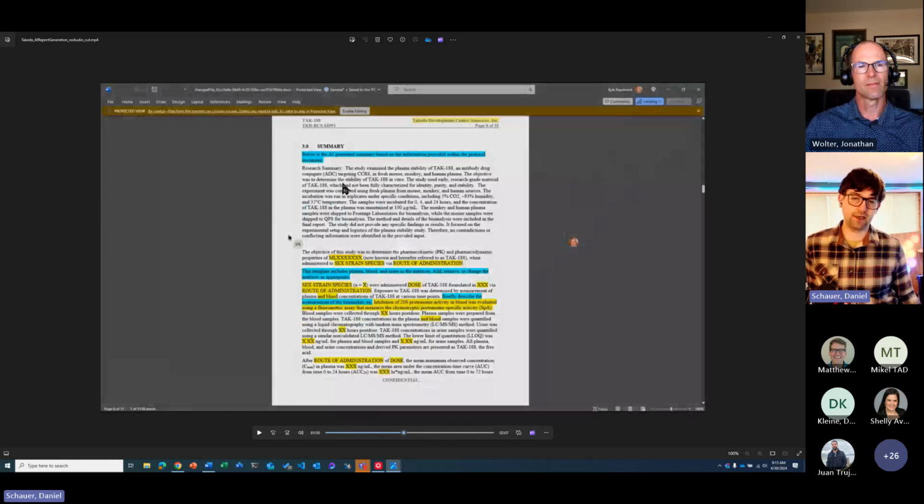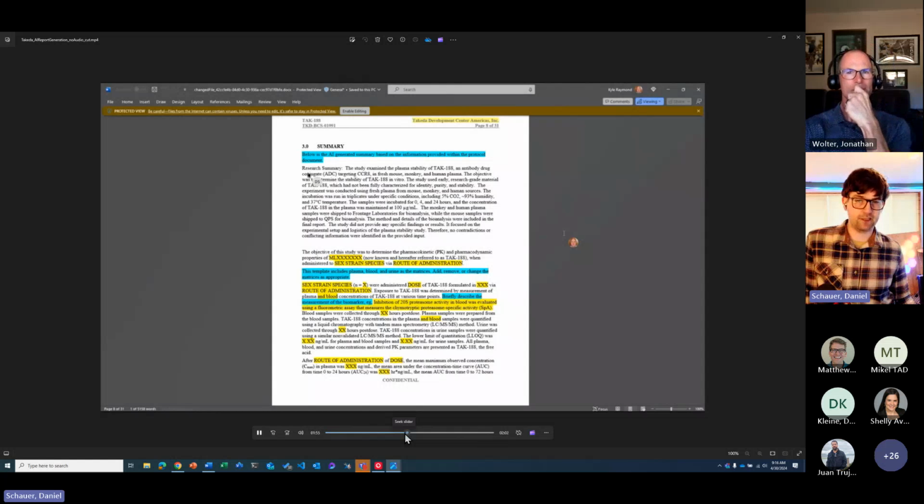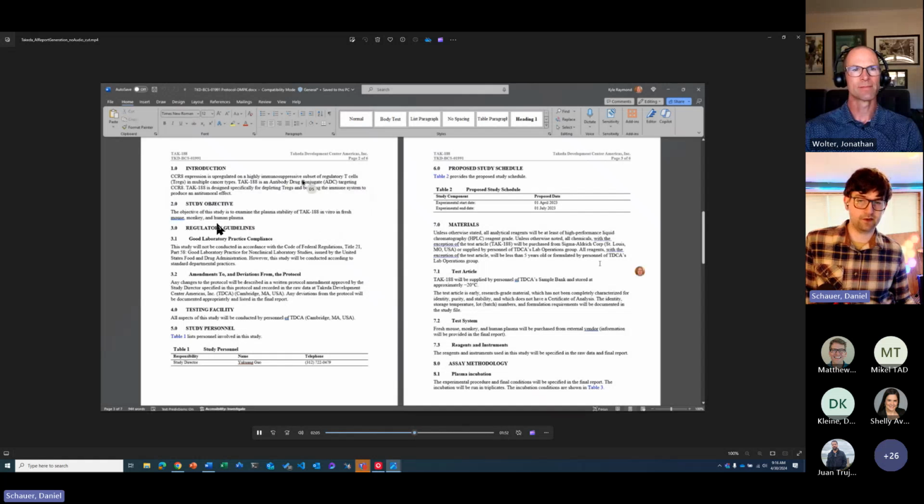And then as we continue on here, we will find, here is the summary section that we actually generated from that protocol document, and the OpenAI Azure endpoint that we use to generate that language with. If we play from here, we can see that that first sentence, which is talking about fresh plasma from mice, monkeys, and humans, comes almost directly from, this is the protocol document here, almost directly from that study objective statement in that protocol.